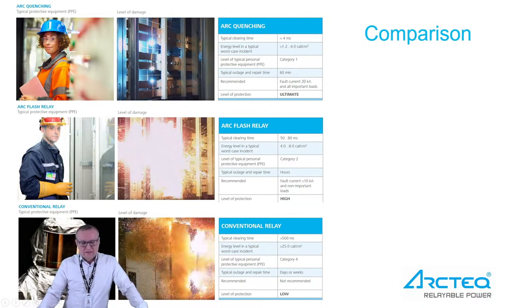The top of the line is installing the arc quenching system. With the arc flash relay alone we limit the flash time to somewhere between 50 and 80 milliseconds; with the quenching device, to 4 milliseconds. By limiting the arc time to 4 milliseconds, we keep the incident energy levels caused by the arc flash to less than 1.2 calories per square centimeter. A dedicated arc flash system without quenching still achieves a competent result of somewhere between 4 and 8 calories per square centimeter, while conventional protection relays result in much higher energy levels.